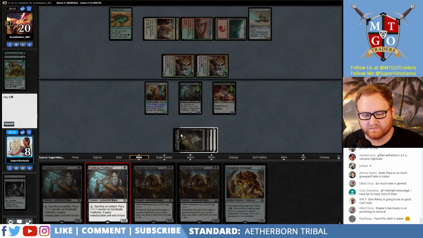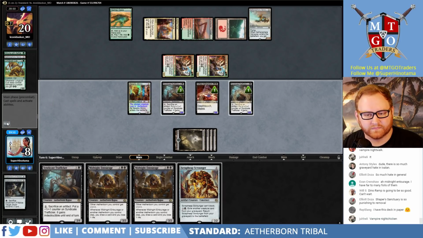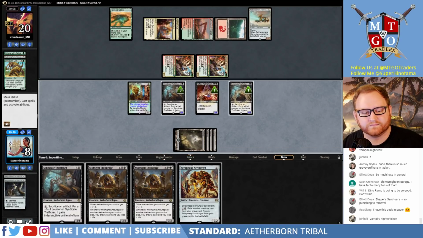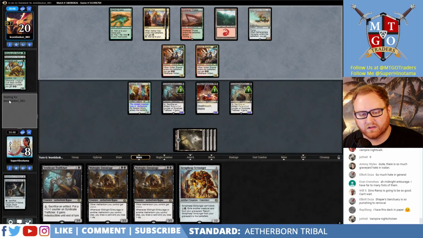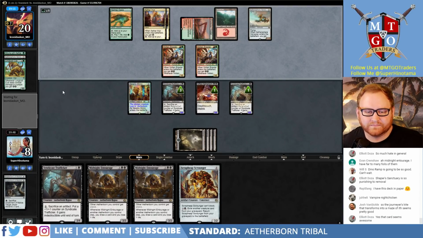And a Syndicate Trafficker. A 3/4 lifelink deathtouch is actually quite good. So just got to see if he doesn't have a pump spell for Aether Sphere Harvester here. We've got quite a big wall of creatures. Would be awesome, or hilarious rather, if he played Hour of Devastation now. Vampire Nighthawk, that'd be awesome. Journeyer's Kite transforming into Maze of Ith seems pretty good. Oh yeah, that card looks awesome.